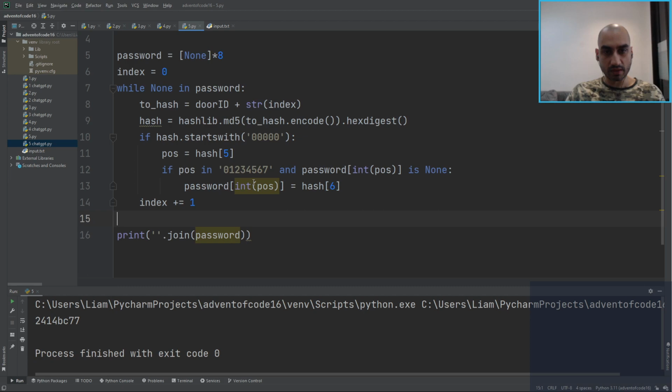it's warning me, but it's fine because there won't be Nones in the password anymore. Wait, int pause is a character, so that's fine.